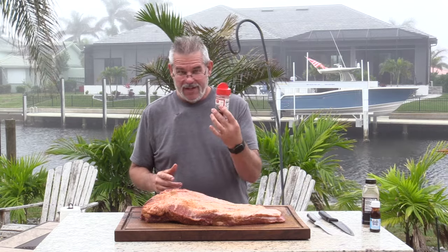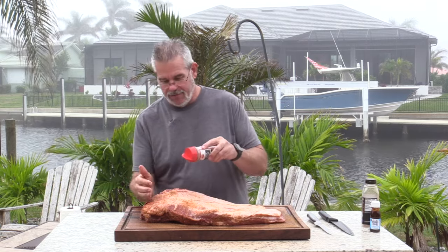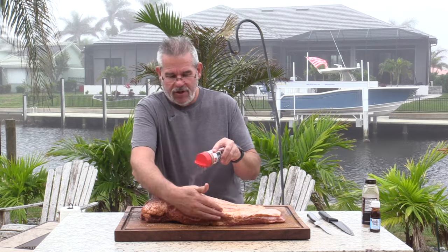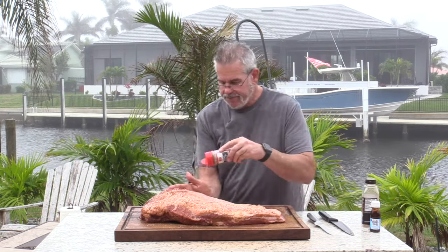Also, you'll notice I'm touching this without gloves on. I've been touching the meat. I will absolutely wash my hands before I put them away. We've got to be safe. Now, this one, I have nice big chunks of kosher salt in here, so this is going to be good. We're going to do another layer on the other side as well.